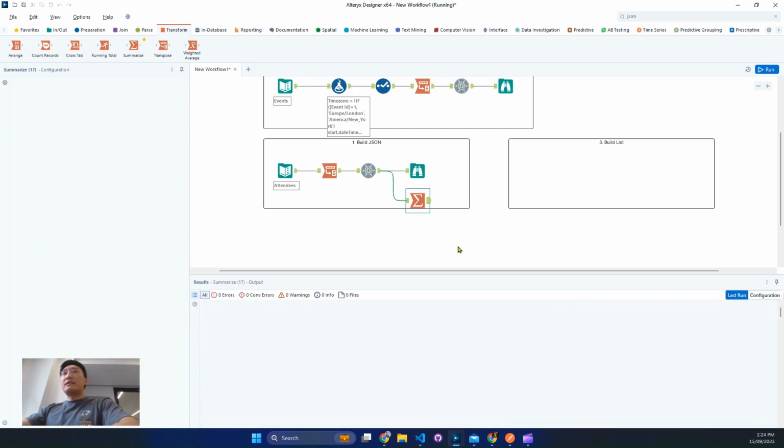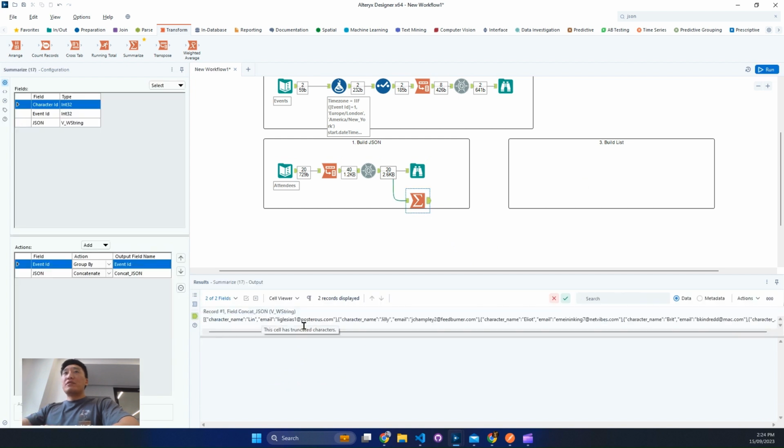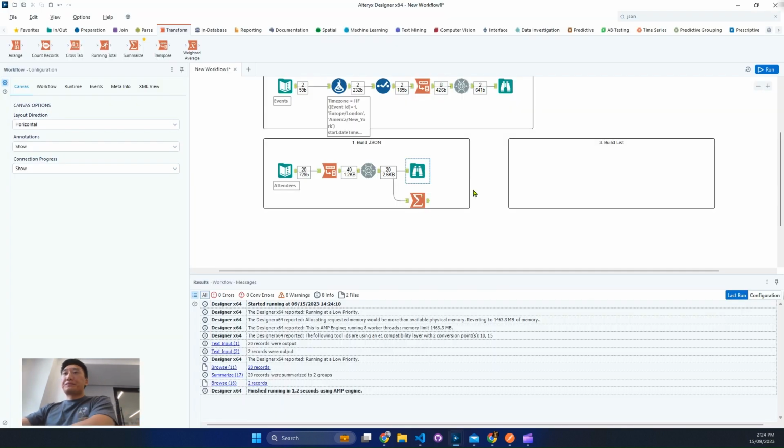So we should have probably two rows for each event. For one row, at the start we have a square bracket. Everything else is just a long string. It's all good. So we can proceed, let's join the data together. Let's see how we can form the final results. Let's have a look at the next part we're going to do.